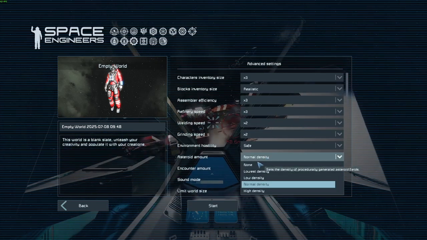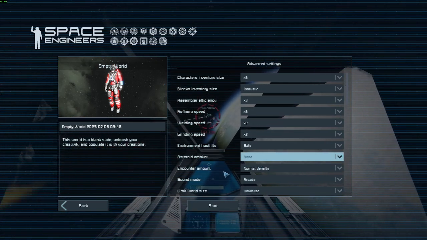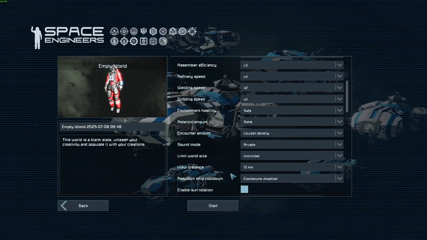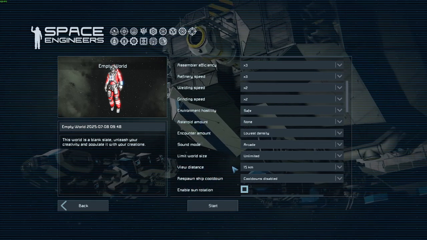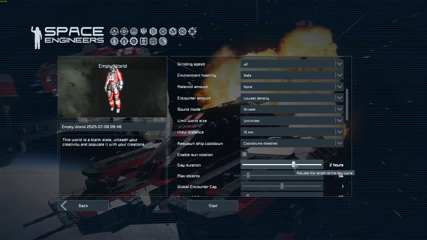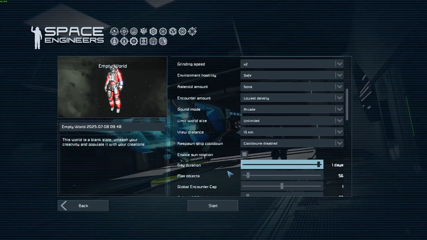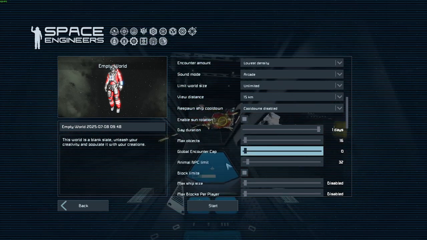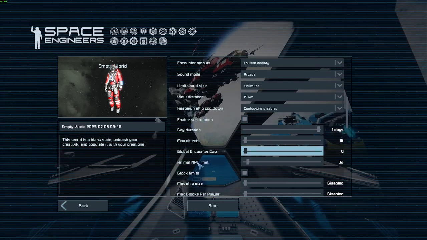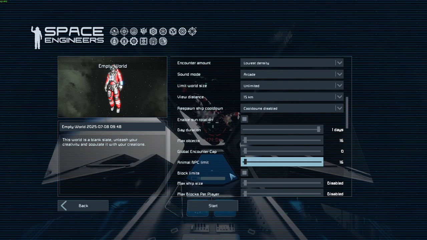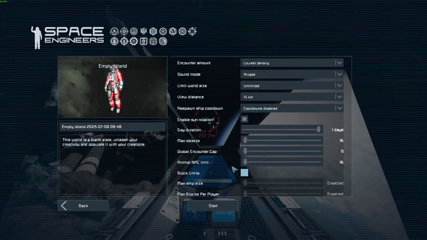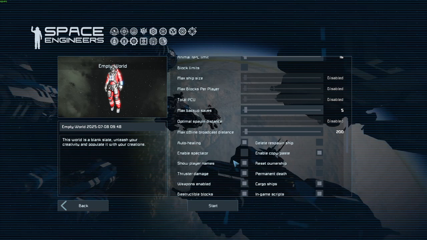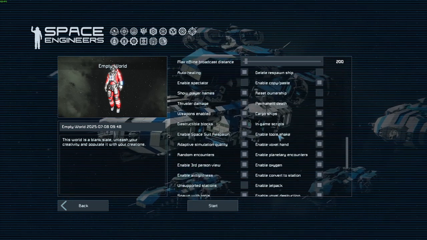Where is asteroid amount? We don't want any. None. Don't want sun rotation. Well, yeah, we do for the moment. There's your key right there. NPC, I don't care about that. No block limits, because it'll break. Definitely not worried too much about any of this.